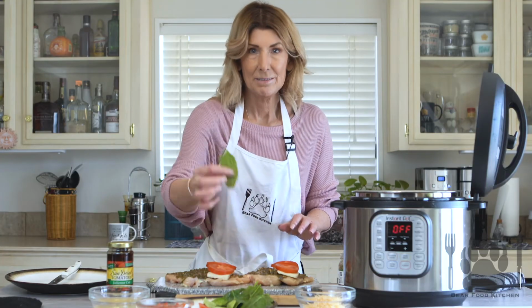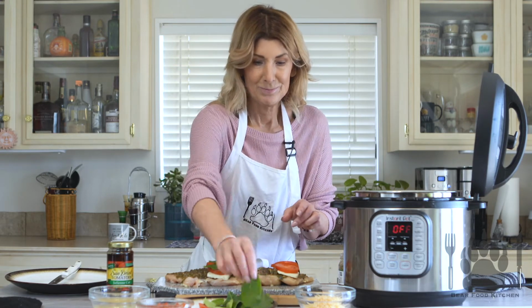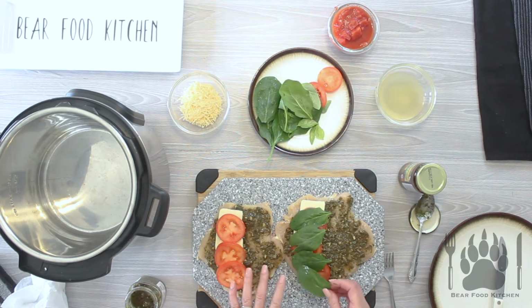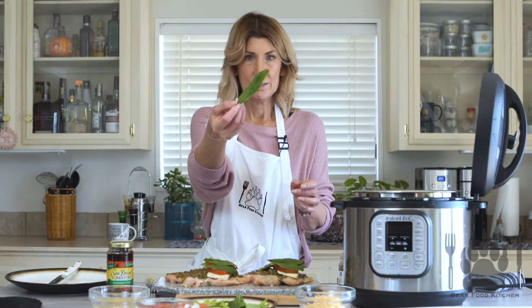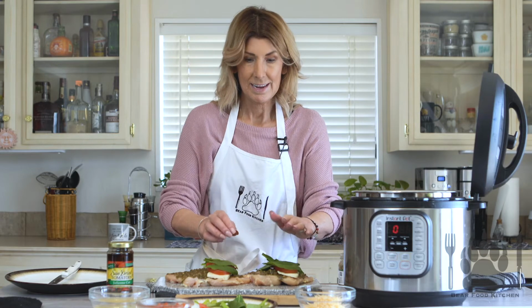And we have some fresh spinach. Gonna just layer it. Is that pretty? Yeah? Tastes even better. Look how big that one is. That's huge. Just like that.